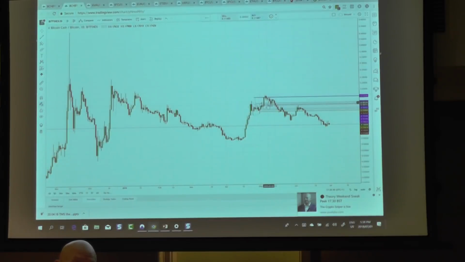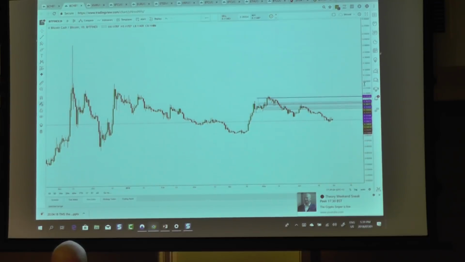So this was the last time we were here. We took a little long setup and we properly nicked this one and made some money on this one here with that little long, and we made our target. And it was literally the last time we wanted to be long, and I've actually traded it a little bit short for a short time frame on the down leg.